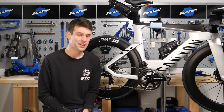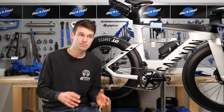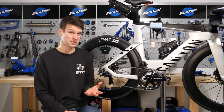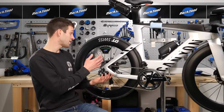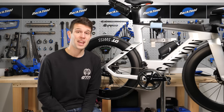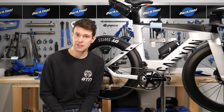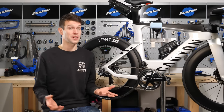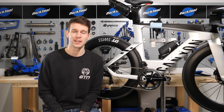Has anyone got a new bike lately and found that their electronic gears just don't work? Well, they do work, just not quite how you're used to. In fact, they seem to have a mind of their own, and you don't seem to have much control of them at all. They change from the big to the small ring without you asking, and they even change between the sprockets on the back without you asking. What is going on? Well, it's probably not news to you, but you have Shimano Di2 Synchro Shift gears. I've been in this exact position before — I wasn't the biggest fan of them at first, but I have really come around to them, so I thought it's about time we did an explainer.